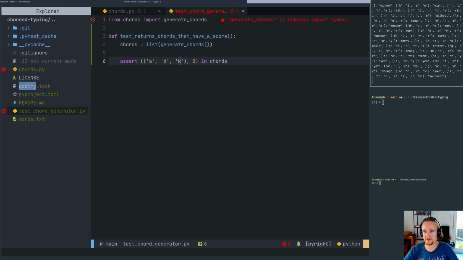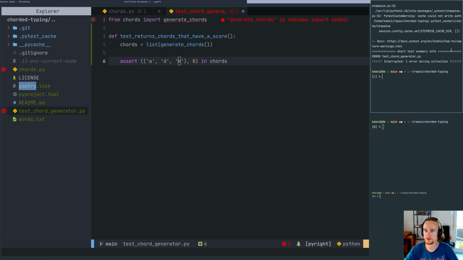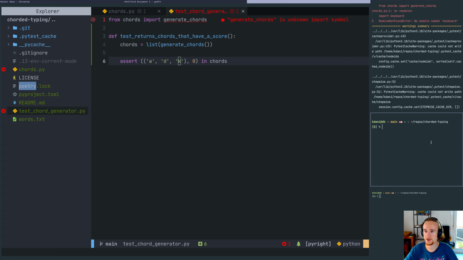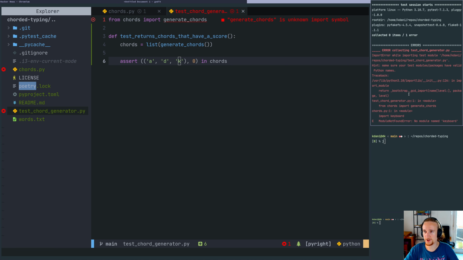So let's see what happens now. What should we run? PyTest. No module named keyboard.